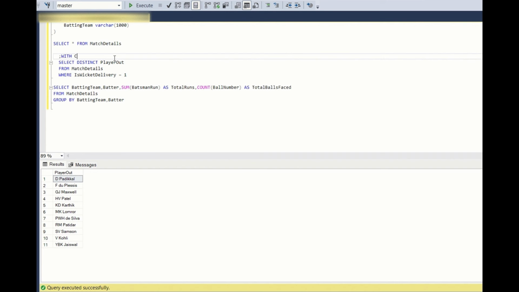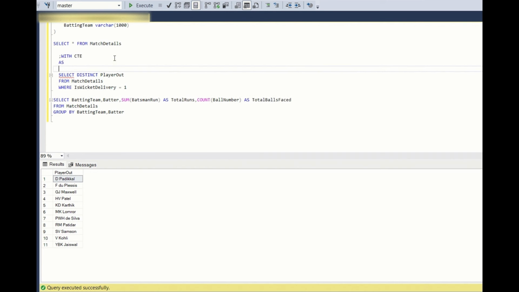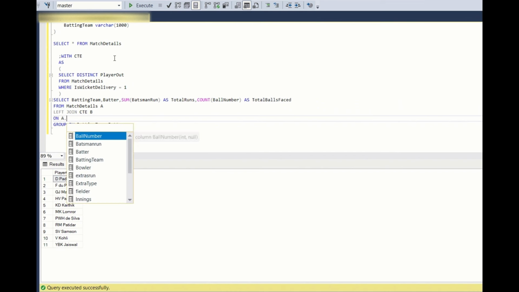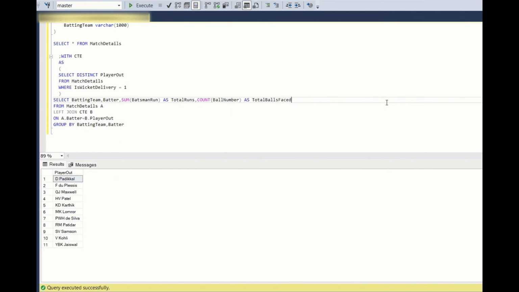So with CTE, I'll keep this in a CTE in this way. And now what I'll do is a left join with the CTE, left join CTE B on A dot batter is equal to B dot player out. Suppose, and here case when, if the player is out, that means in the left join you will see the data.